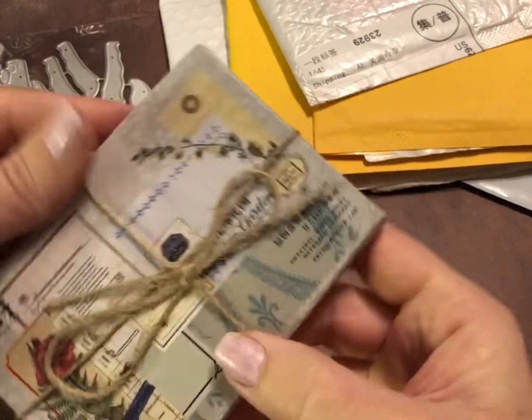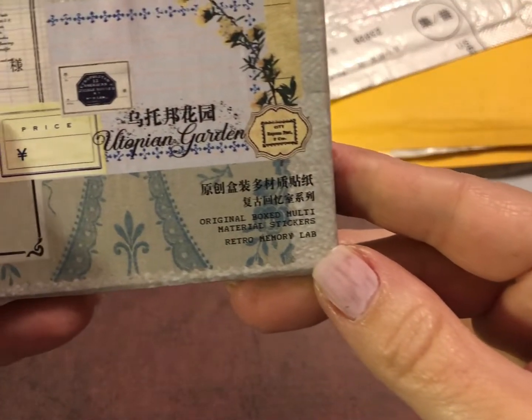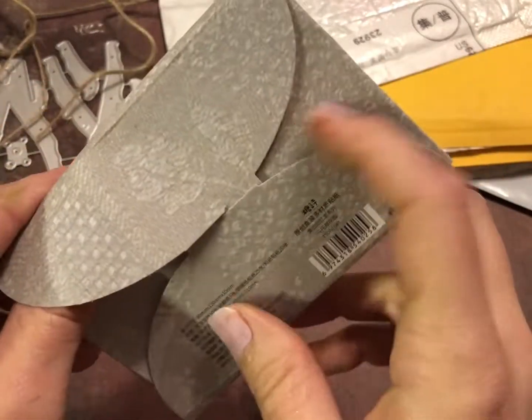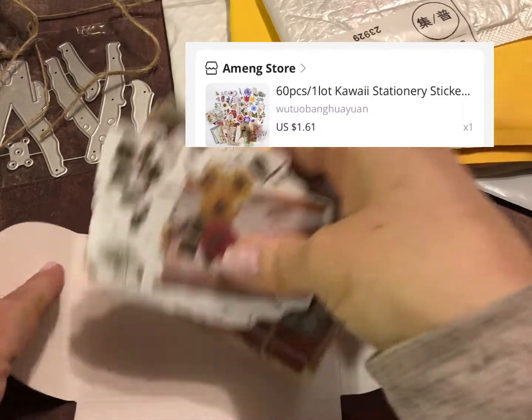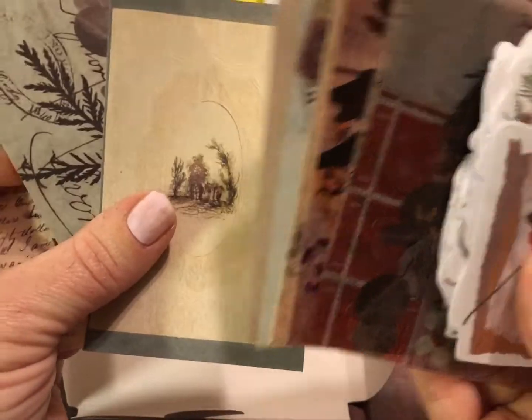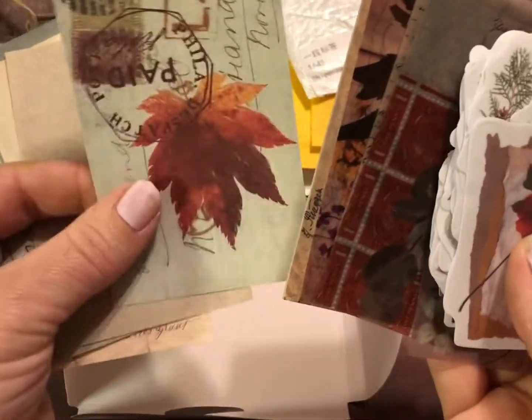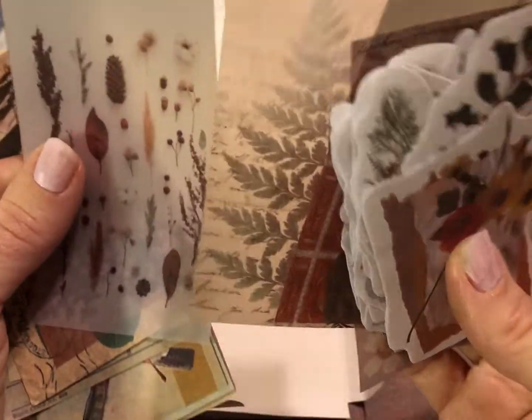Oh, this is cute — I love how this one comes together with a cute little jute bow. These are stickers — they are retro memory stickers. Yes, this is a 60-piece set. These are very pretty and perfect to put in your collages or in the pockets of your junk journals — just something unique and fun. Little pieces of ephemera you can make tags out of; they're like little pieces of vellum.